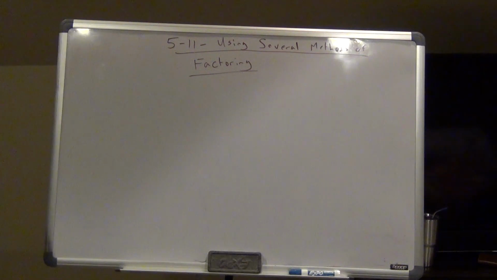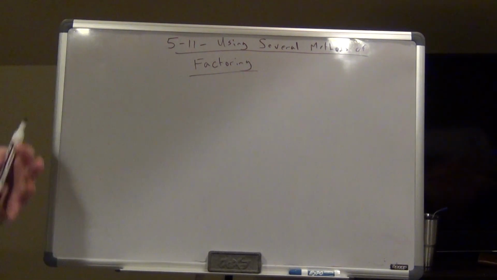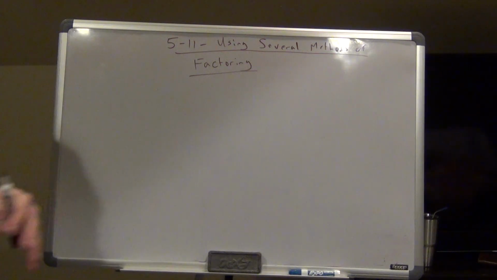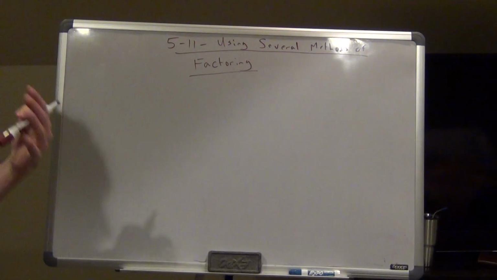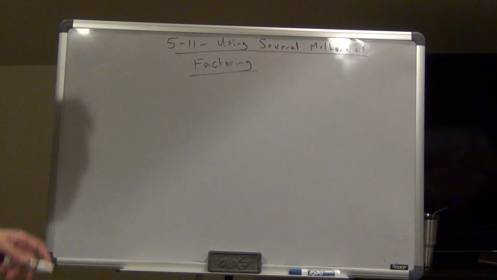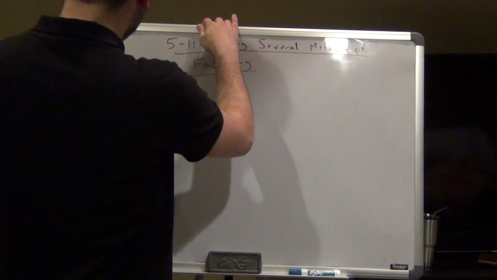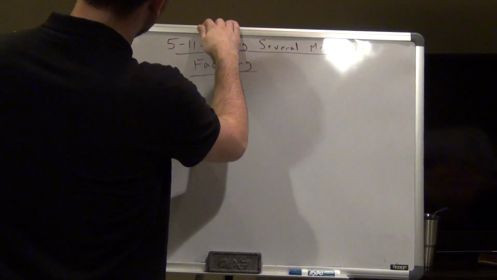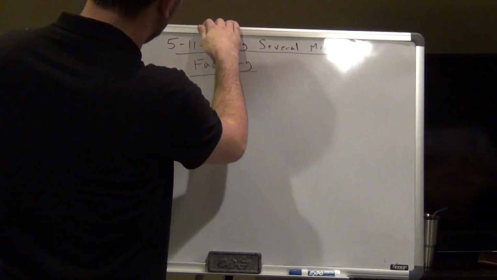So now today we're actually going to have a bunch of different problems. They're going to be 2 steps, and we're going to use all those different types of factoring methods. We have to recognize which one we're going to use. The directions are just going to be factor fully, and we're going to see what that means, because there's going to be 2 steps to all of these problems.